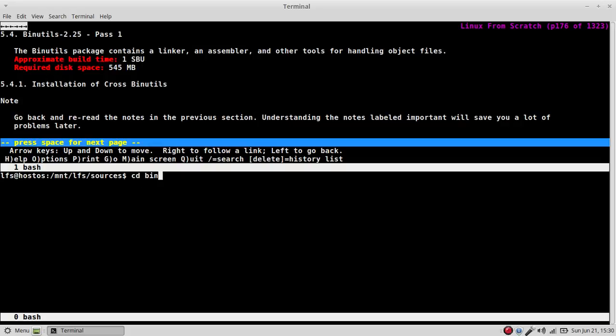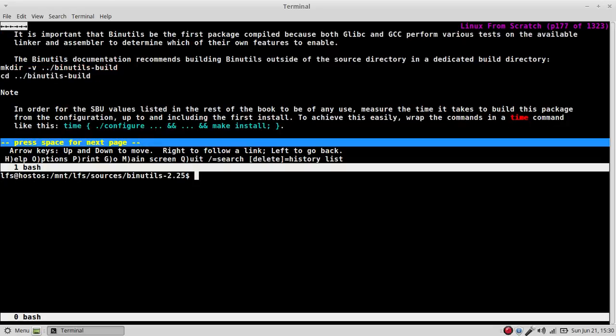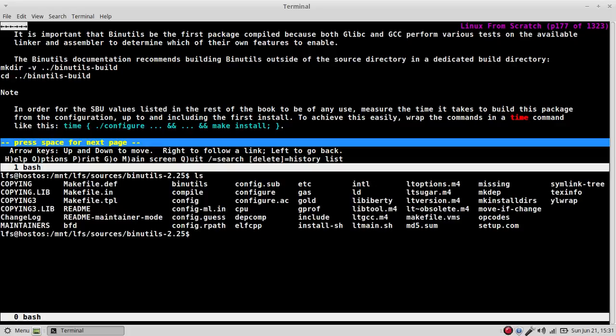So basically, you want to cd into binutils 2.25. And per the book it says make a directory for the build. I'm going to call that binutils build. Because if you look here, this is our entire binutils directory. If we run make install and everything else in here, it is possible that other things may get in the way and also be made at the same time and cause a whole bunch of errors, because we don't have anything else as far as dependencies that they use to even be made. So it would be error city.